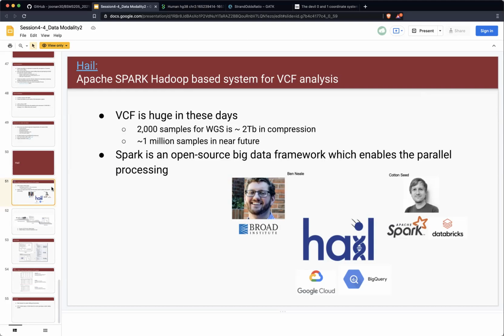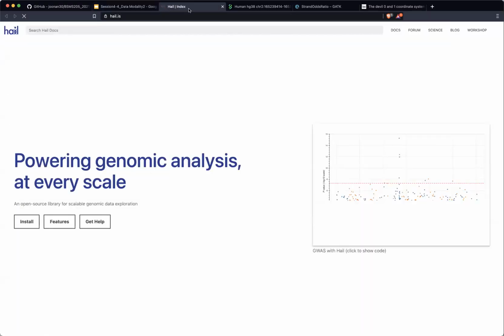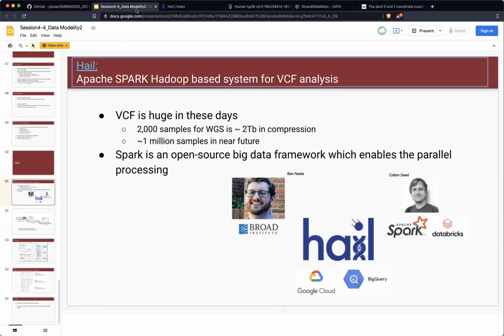So that's why I introduced Hail and its concept, and I also want to emphasize that the VCF information is not just a single dimension. It actually comes with multiple dimensions, and you have to look up certain genomic information and do certain interpretation in the context of this multiple dimension data set inherent in a VCF file, right? So if you have a burning desire in biological data science or genomics, you can go to Hail, look up the documentation, and see what we can do with these tools in your experiments.